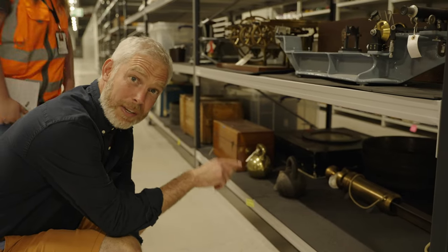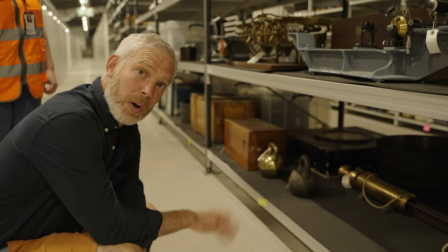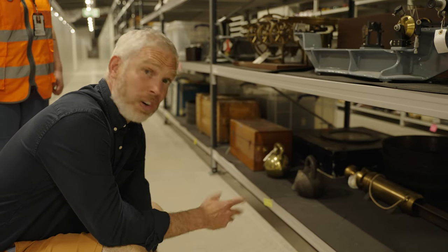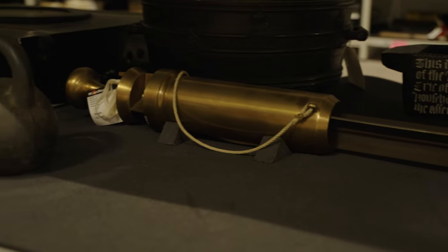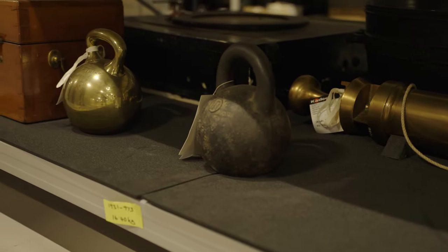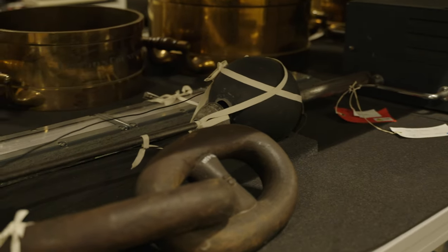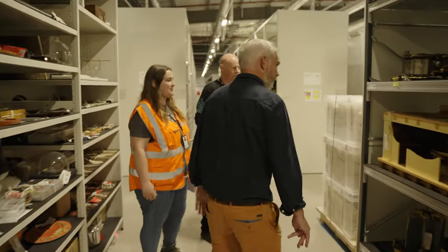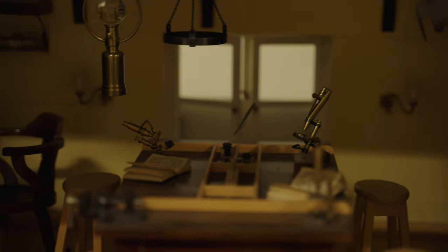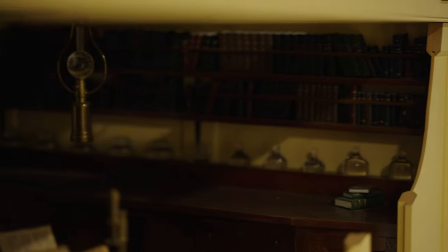This is from the Challenger Expedition of 1872 — one of the most important scientific expeditions in all of history in helping us understand the world in which we live. They travelled around the world studying the deep oceans and learning more than anyone had ever done about the marine world. This is another artefact relating to investigating marine life — it's a sounder, a more sophisticated version of the lead line. You drop it into the sea to work out how deep it was. And this is an amazing model — a recreation of the zoology laboratory that was actually on board Challenger in 1872 when they sailed around the world.